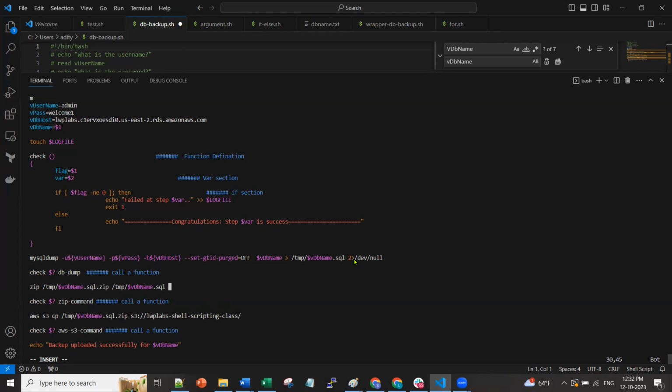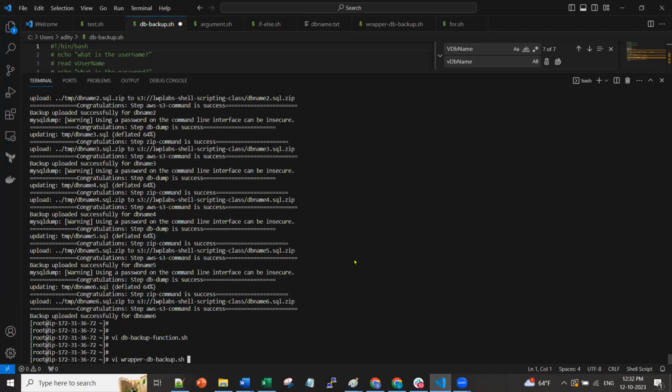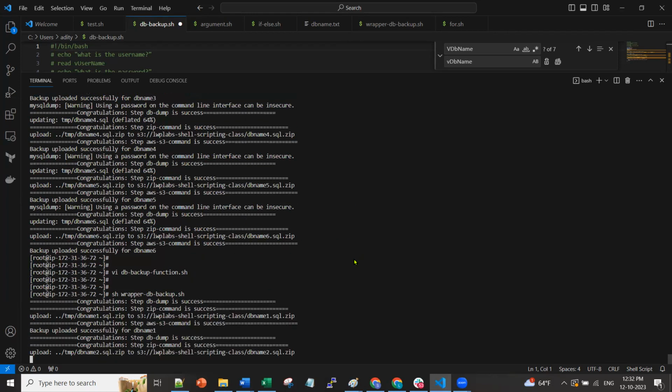For that output message to go, we can try this, dev null. Okay, so like this we can try out. So this is trial and error. Just do trial and try to fix that.